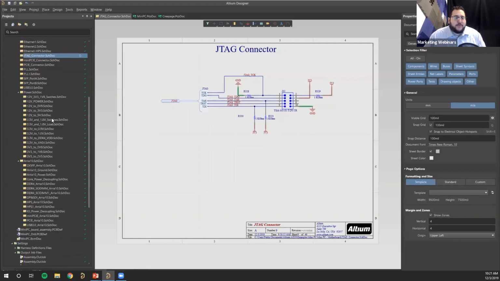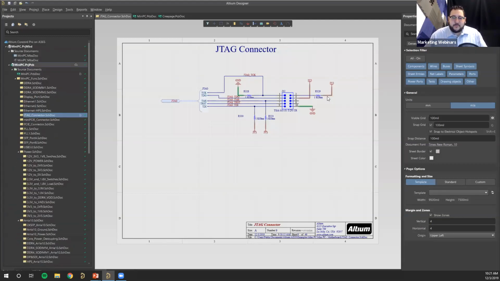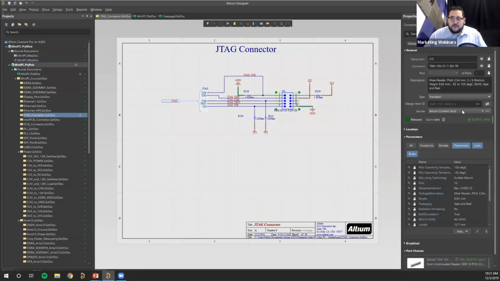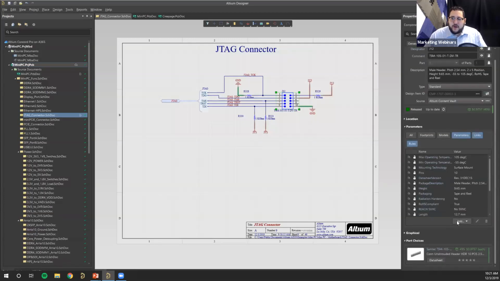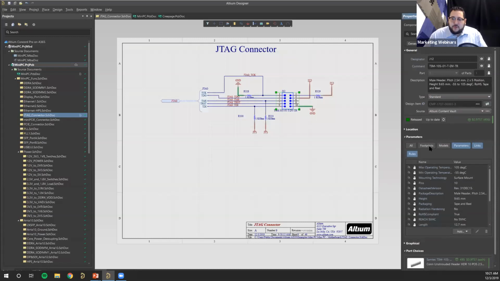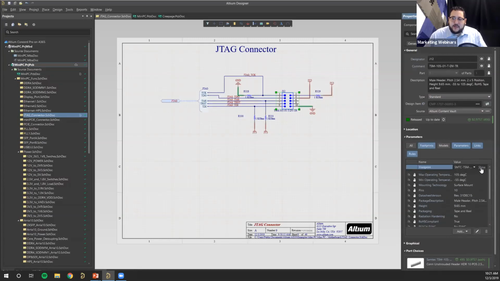I have opened up the mini PC documents, and I have this JTAG connector. So we're going to start by looking at the changes to the properties panel. So we have the properties panel here. You can see the different areas. We have the footprint. We have the new push button filtration system.